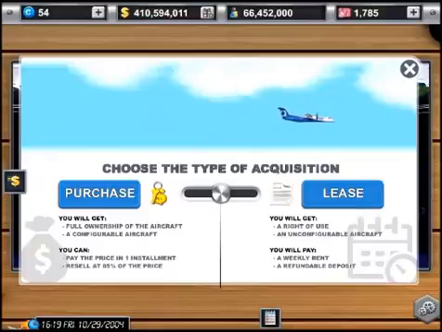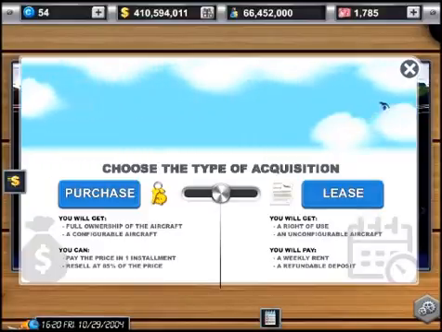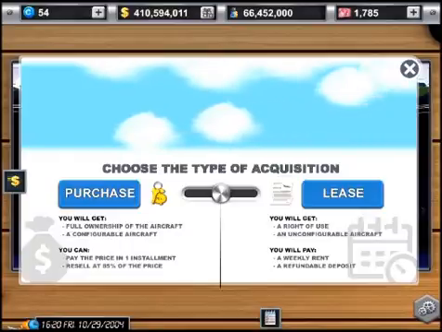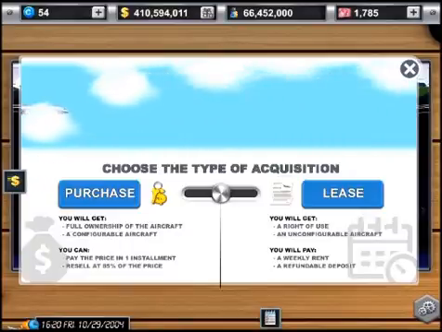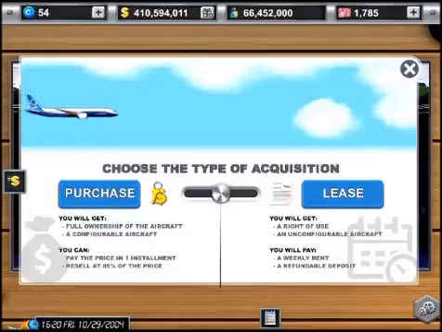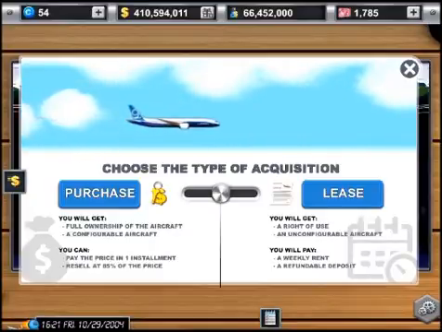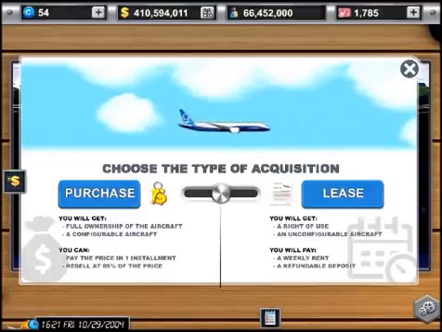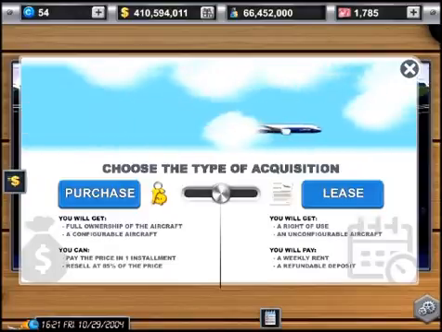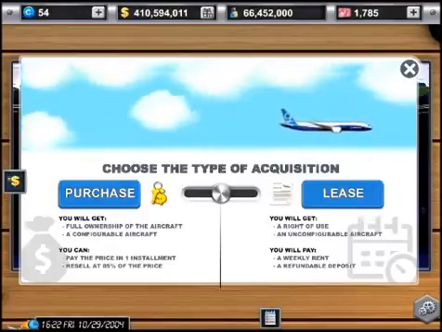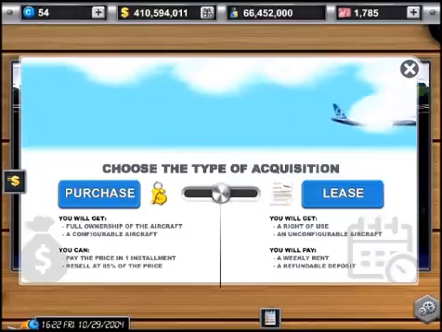Probably can't borrow all 400 million and do better than what it would cost, how much profit you'll make. Actually, I haven't done that calculation recently. I may have done it at one point, but anyway, you can borrow a little bit of it, and then every time you pay off the loan, your structural profit is going to go up, once you eliminate those weekly payments. So in my opinion, buying the airplane is way better than leasing.